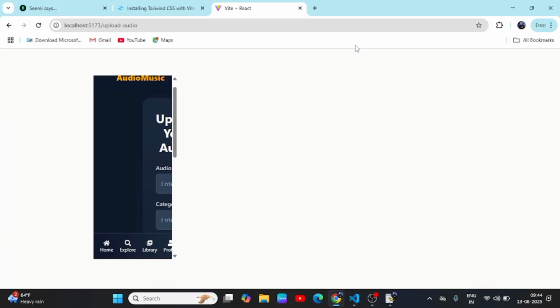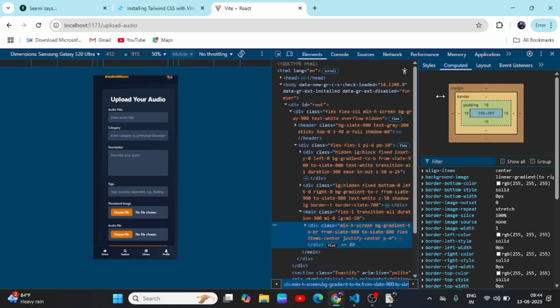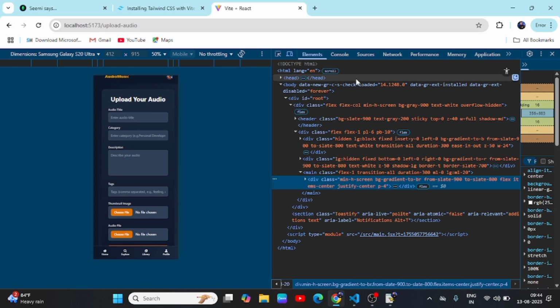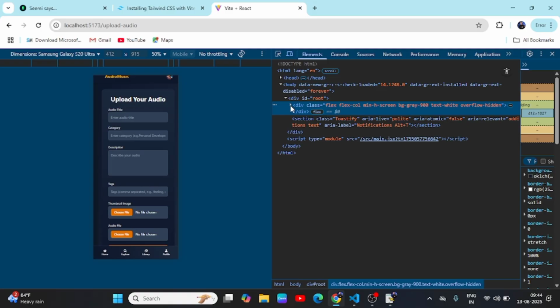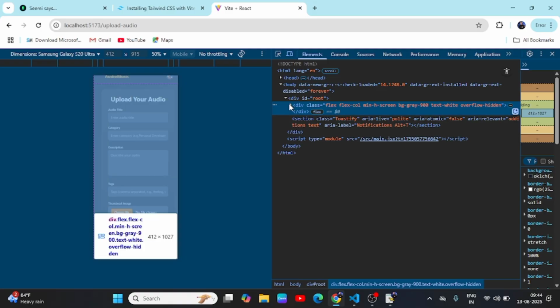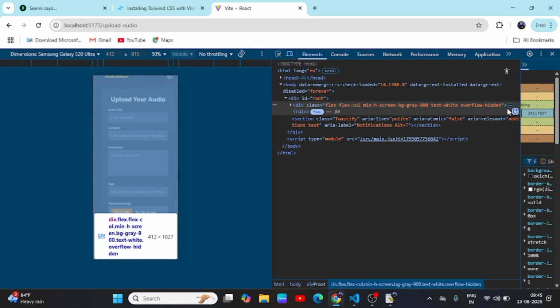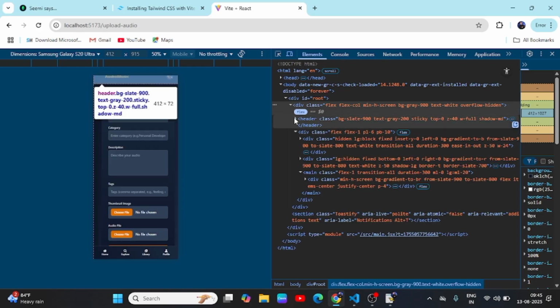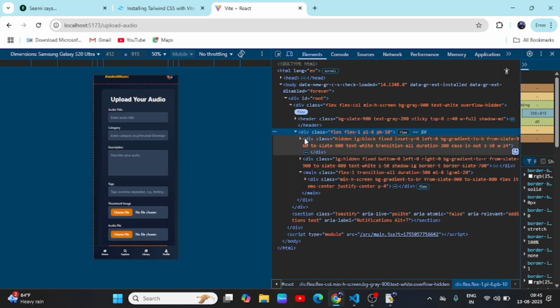If I debug it, this is the entire div, right? This is the header. Yes, you can see this is the div I'm talking about. This is the entire div, and then this is the second div.